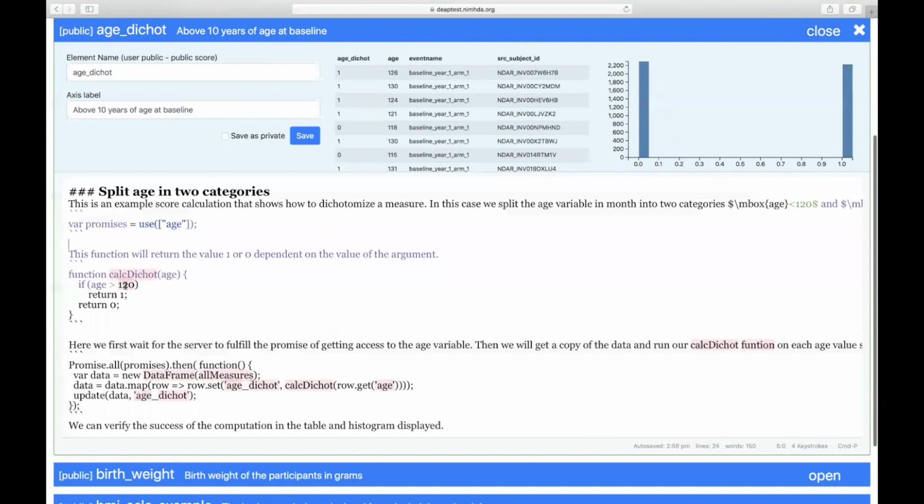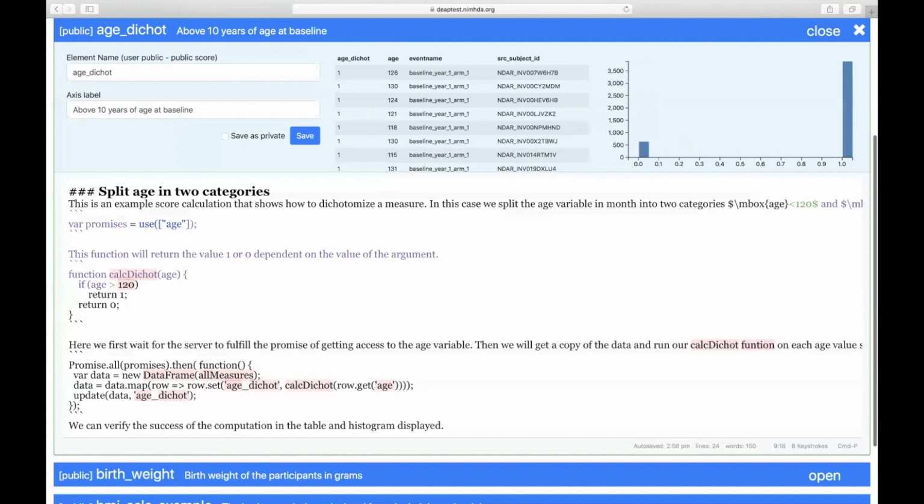So age greater than 120, you can change this to a different value, like 110. And without doing anything, now the display changed. So you can see here the histogram.